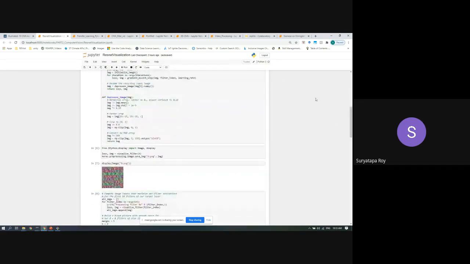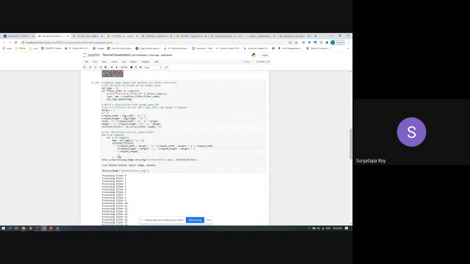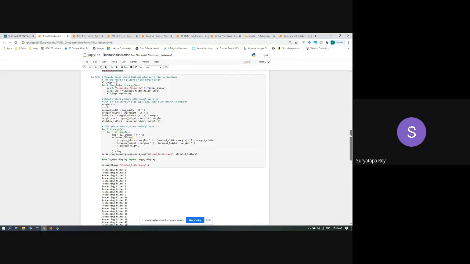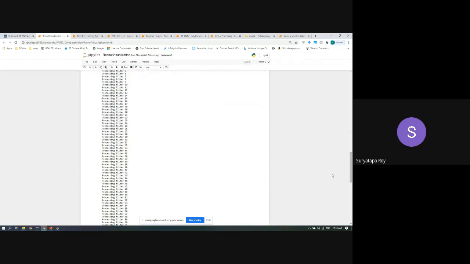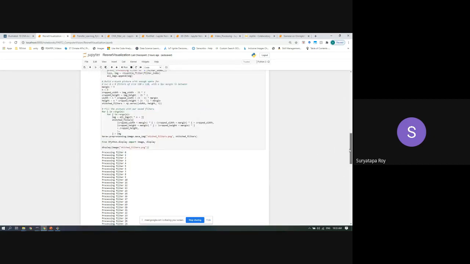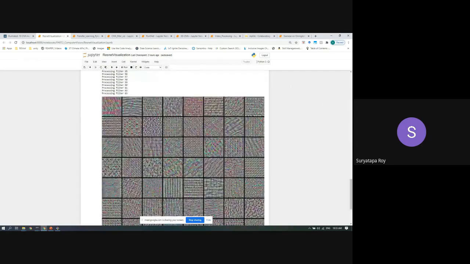And I really recommend everyone to do this exercise. There is another script also which does a very similar thing for a different network architecture in the GitHub repo. So you can look at each filter. In this block, it's doing this process for each of the filters, and it comes up with this kind of a representation.